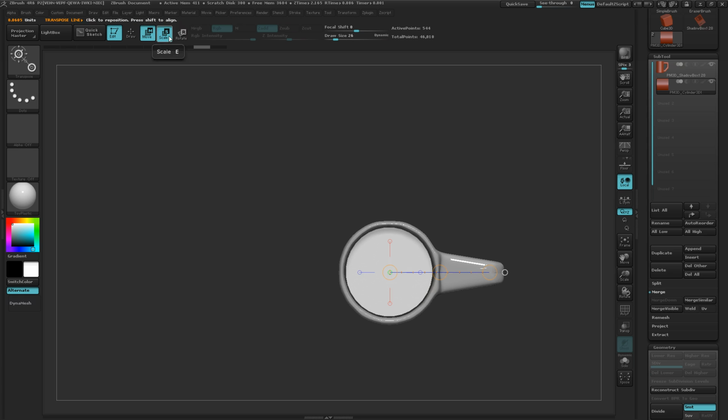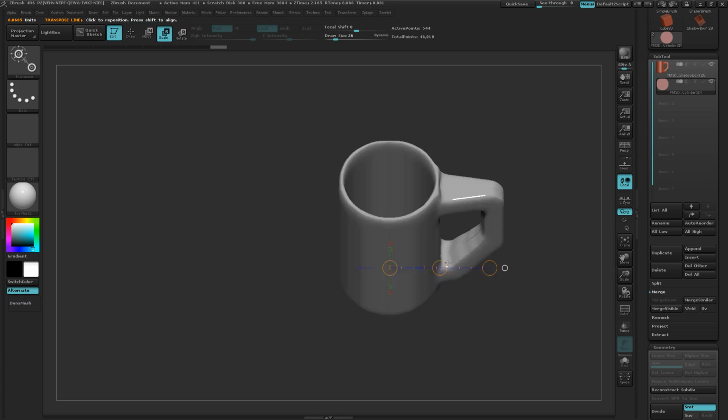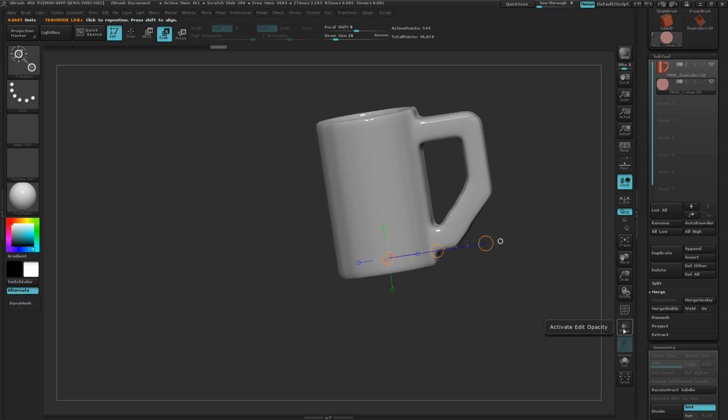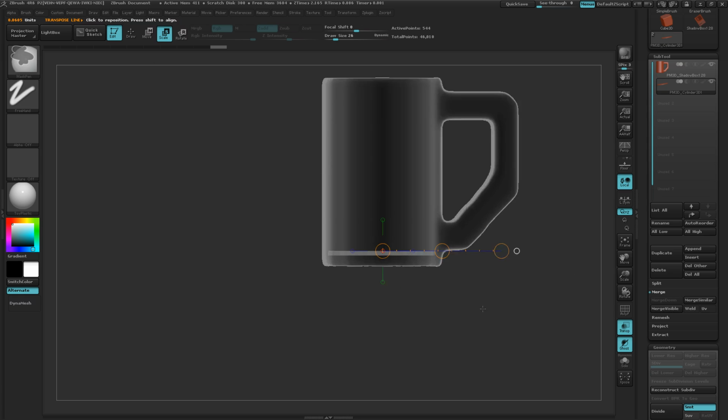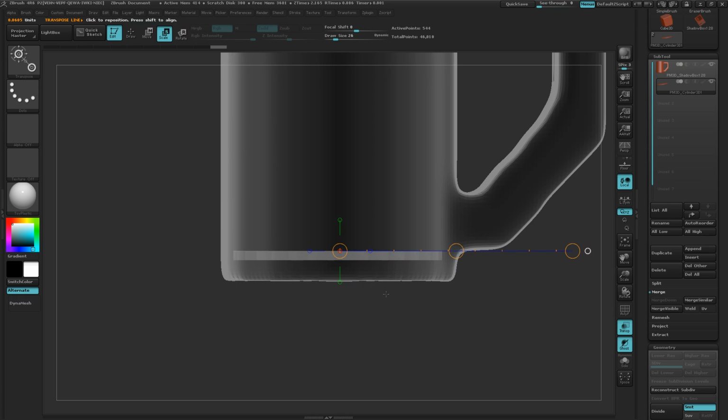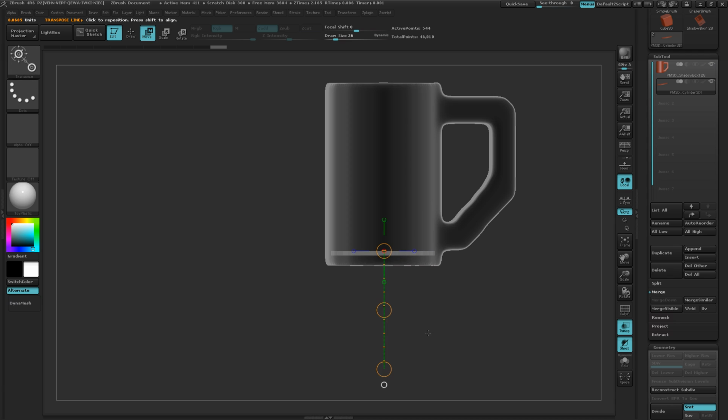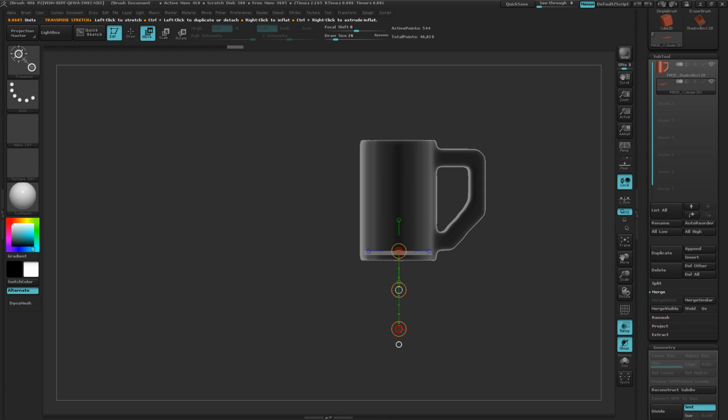Oh, I'm using the move tool. There we go. Yeah, and let's turn on transparency to get a sense of how thick it is. Yep. That's looking pretty good.